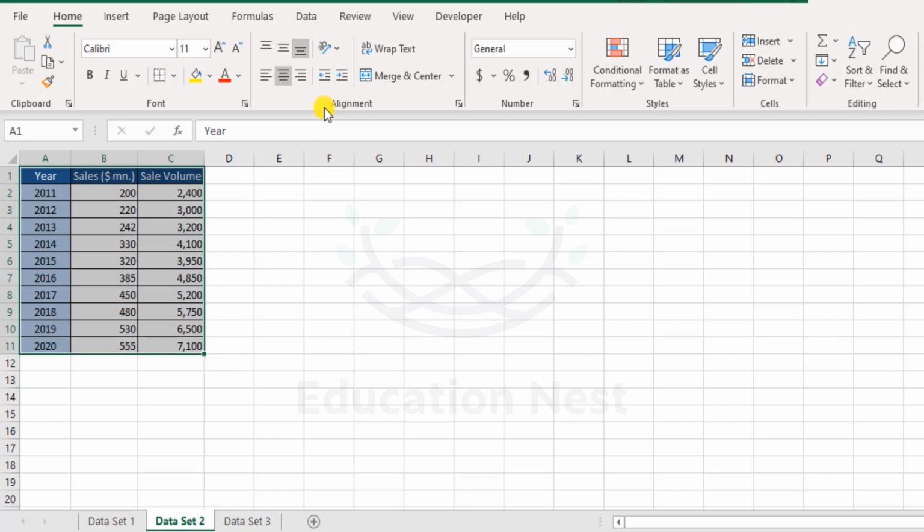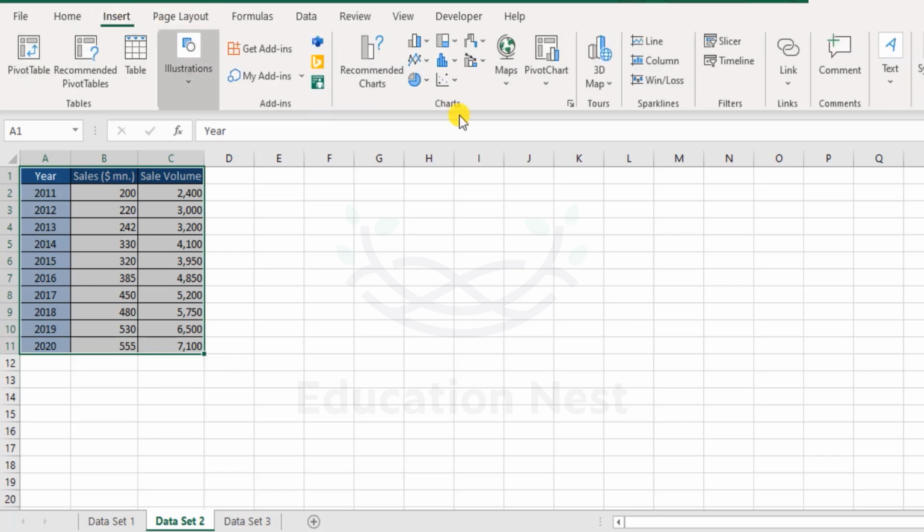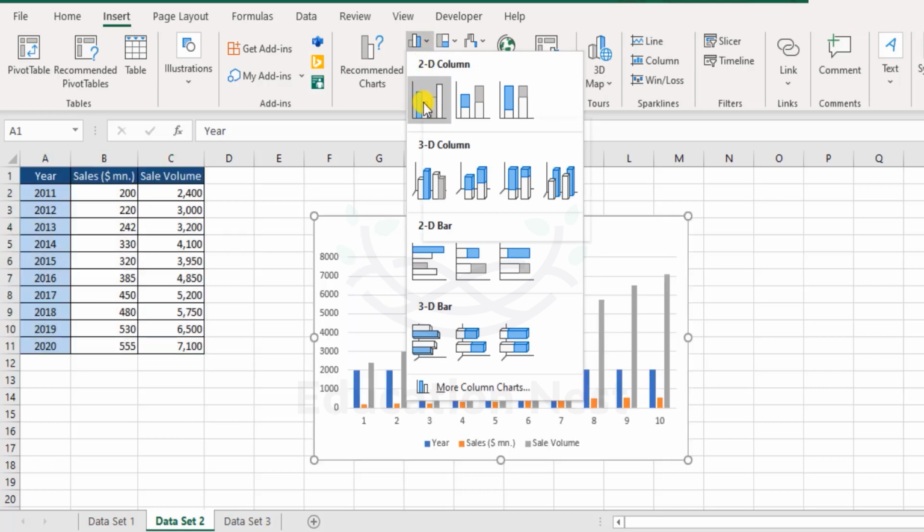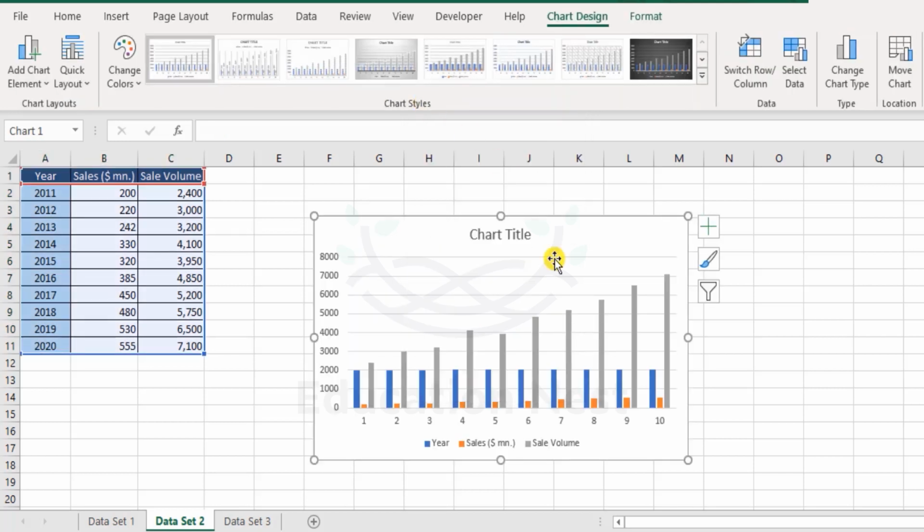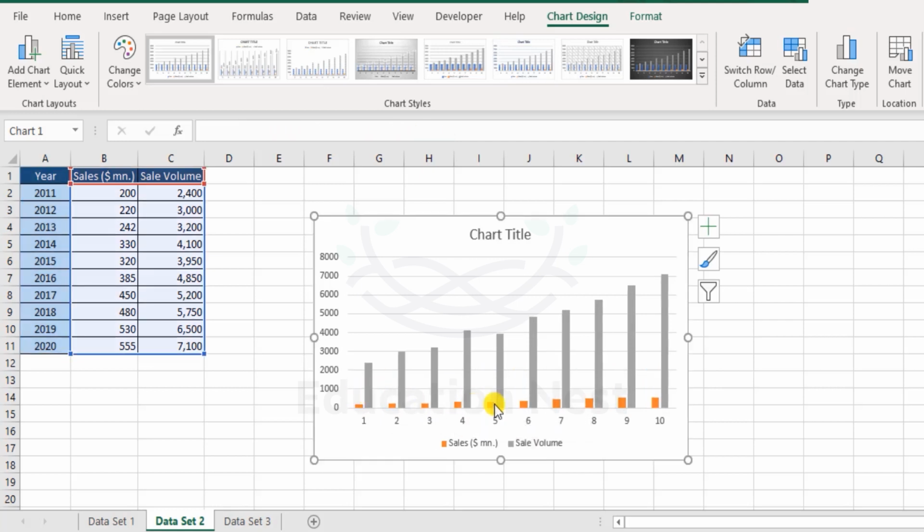I select this table, go to Insert, and let's first check out how the column chart will look. Here it is. Now, carefully observe this. Here we have the year, which we will get rid of anyway. Now we have two columns over here, or two sets of bars.